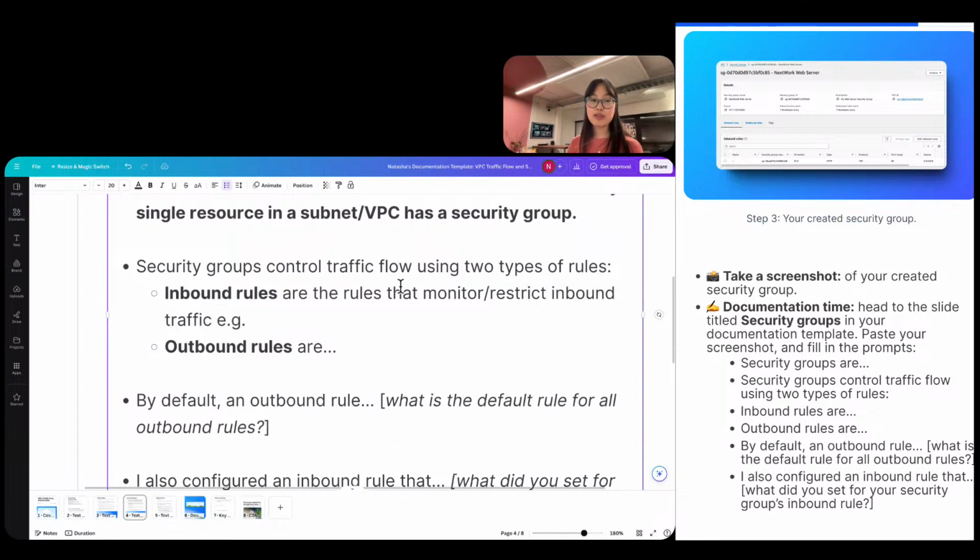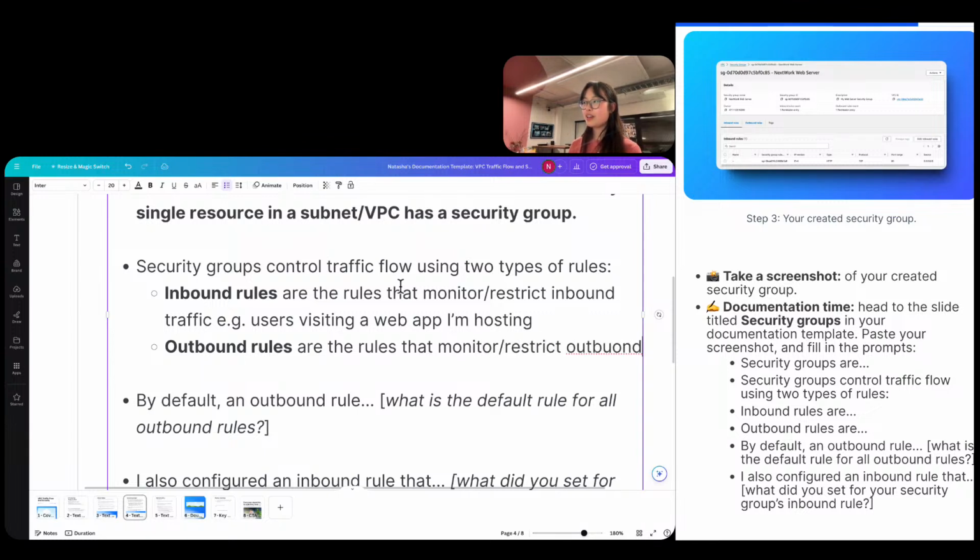For example, inbound traffic is like users visiting a web app I'm hosting. Outbound rules are the rules that monitor or restrict outbound traffic.